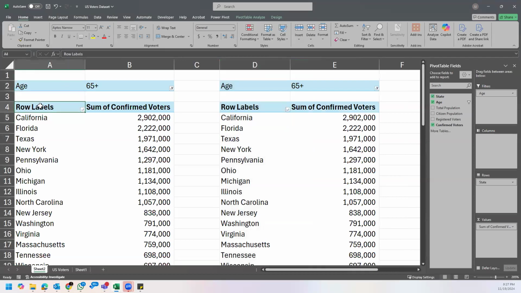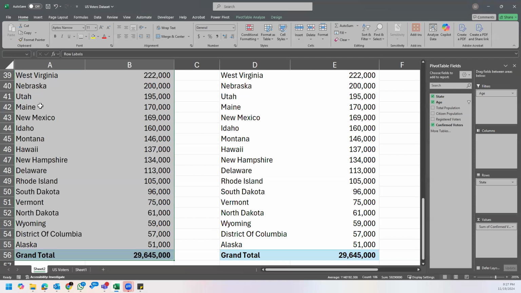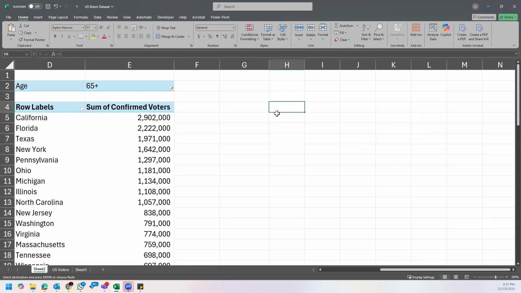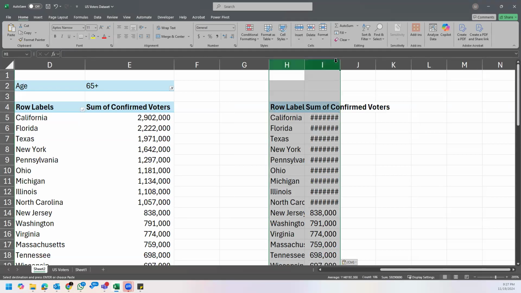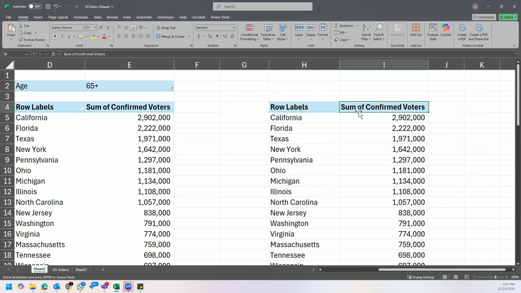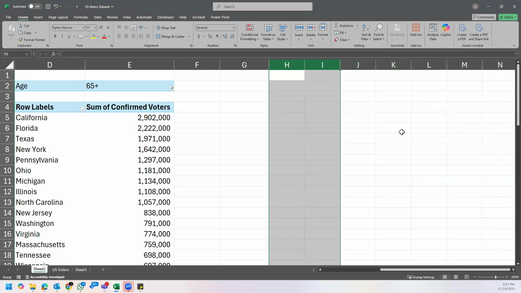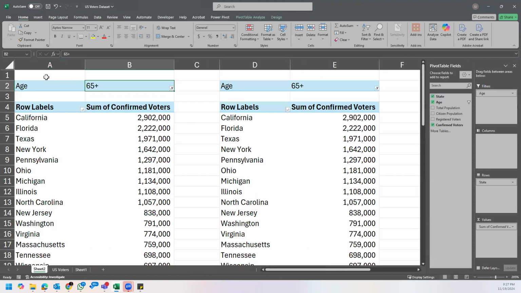Here, there's a filter here, right? If I skip the filter and copy only this one, and I paste, see, it becomes like a normal data set. Right click, no pivot table. So if you're copying a pivot table, you have to copy it with all its components. So with the filter, start copying from the filter.